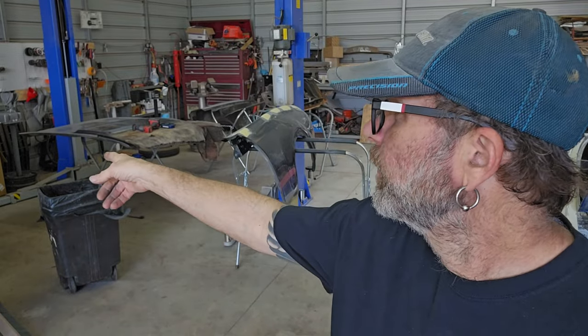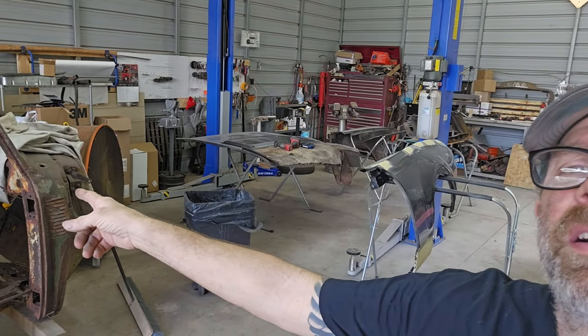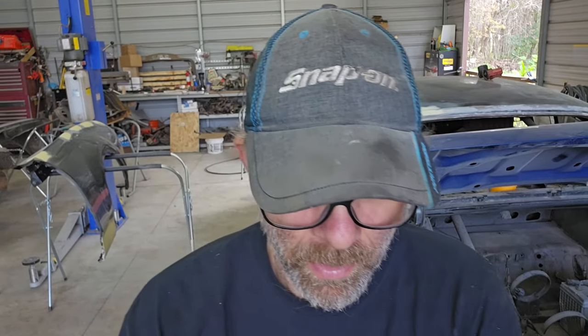And I have a big fan over there, right there. And then I'll have that blowing that way so it goes out the back door over here. So that's just for the priming. By the time I get to the paint, hopefully I'll have my paint booth walls all set up and we'll be ready to go there.